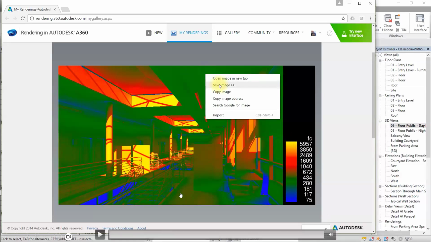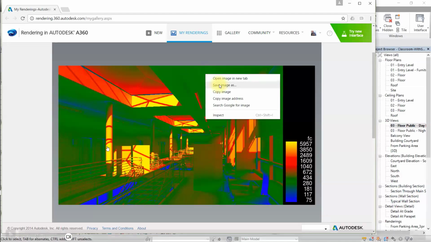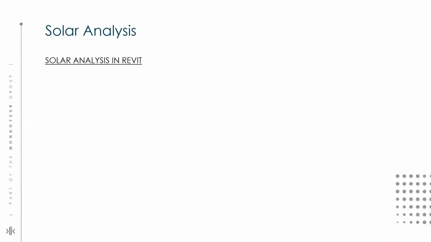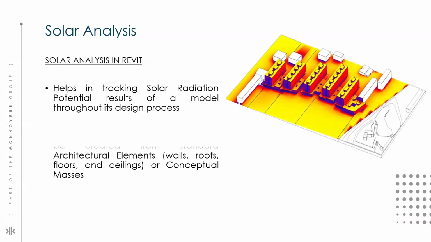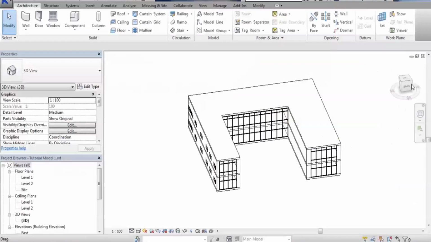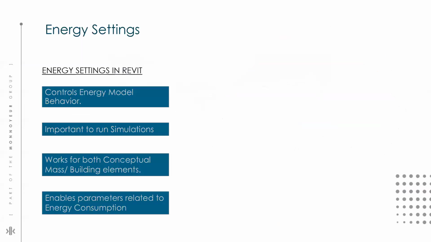So this is how you can set your things accordingly, as well as check the intensities of energy which you are going to get within a building, or the range of those values, and how to utilize them within the design process. We have done this as well. And here's a similar video for it.